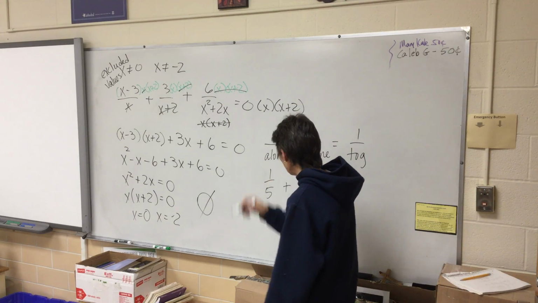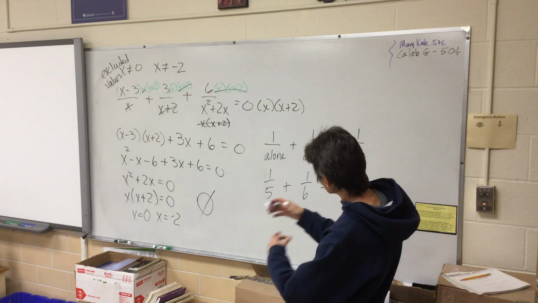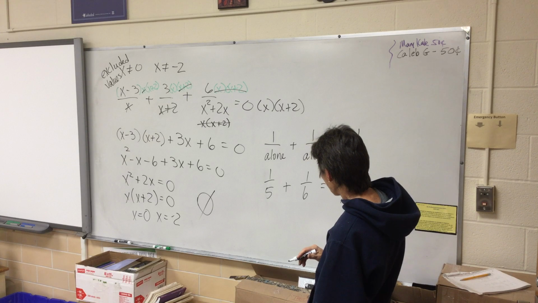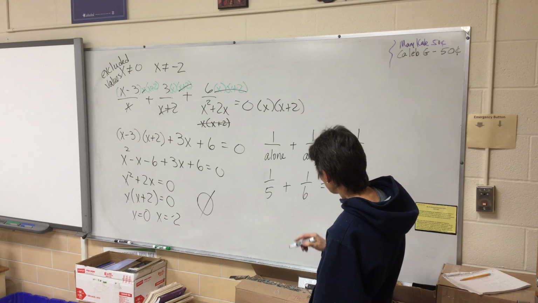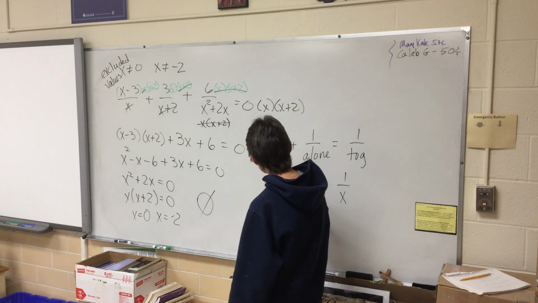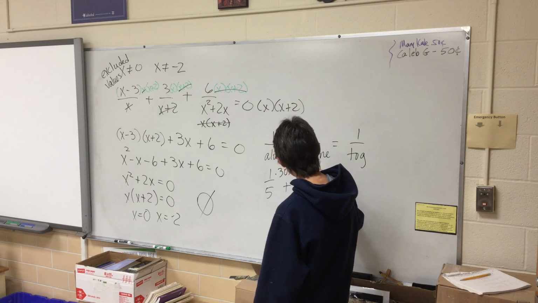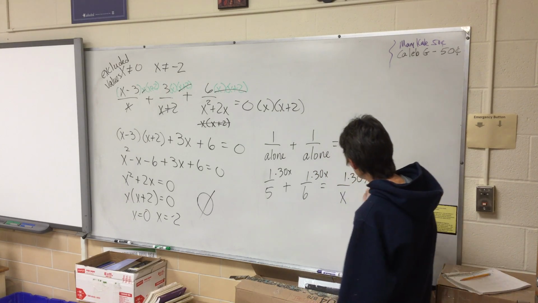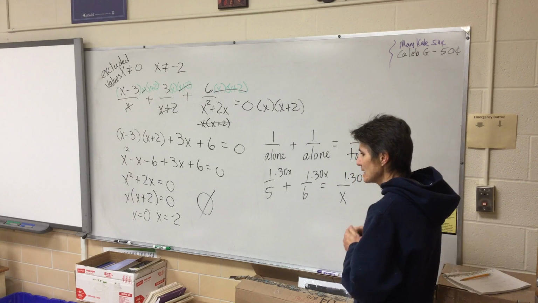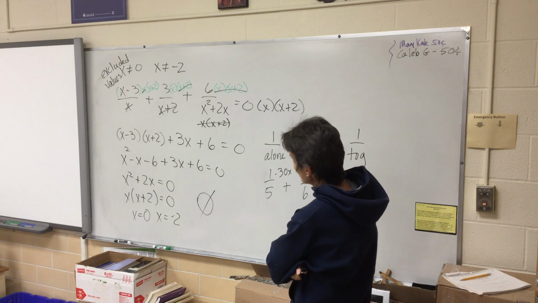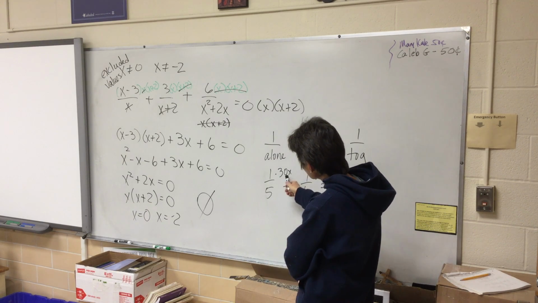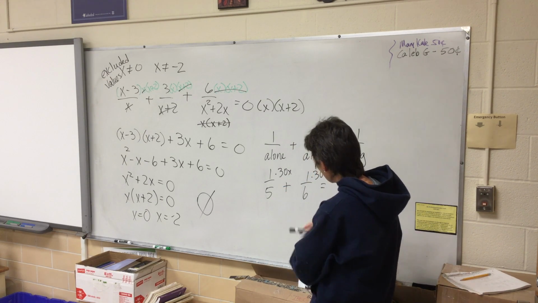Hang on. Now we're going to multiply through by what? What is my common denominator? What's going to clear all this stuff out? 30x. Yep, 30x. You need the x too, so you're going to multiply everything by 30x. That's your common denominator. 5 times 6 times x. There are lots of common denominators, so don't worry. Just multiply by something that's going to cancel all this out.